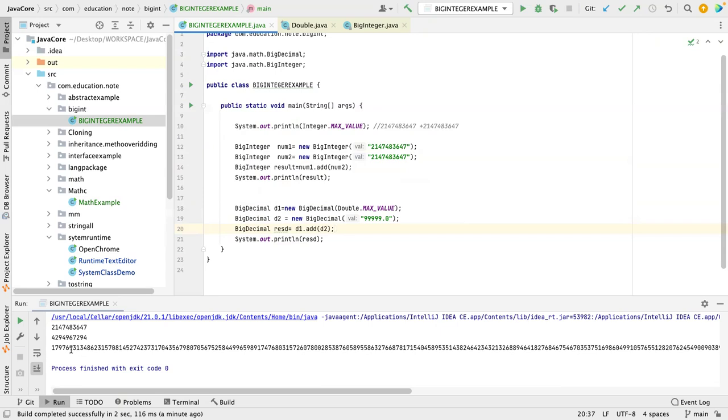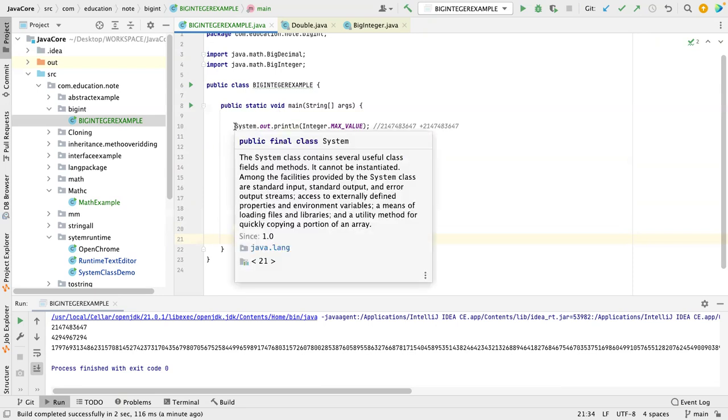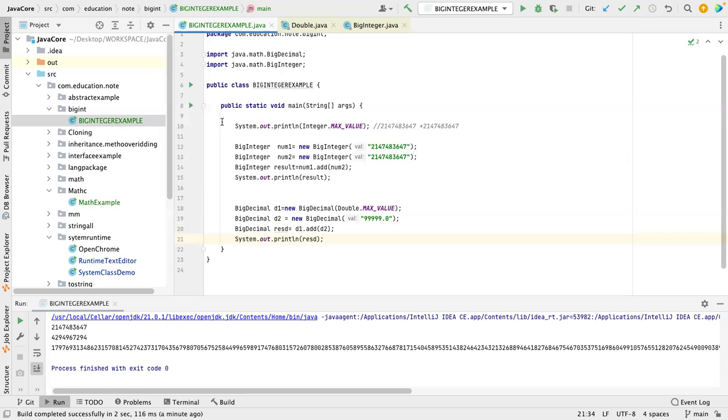It's not today, it's next class, so you should not miss it. If you have any doubt in these 3 classes, we completed today theoretical details as well as some coding: System, Runtime, BigInteger and BigDecimal. It's a total of 4 classes.